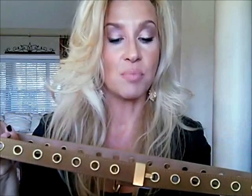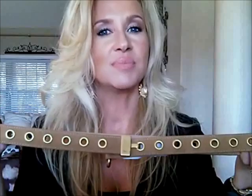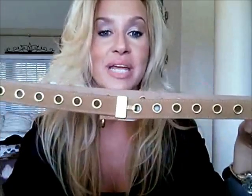I got the small, which is, oh no, I got medium. Great, okay, I got medium. I guess the one I have on is medium too. Yeah, I'm sure it probably is. Well, good. That's probably why it was a little bit bigger. I think I got medium because that way it would hang a little bit more. Because a lot of times in belts I can take small, medium, or large. It just depends on where I'm wearing them, what brand it is, and all that good stuff. But anyway, I got medium, and I'm a 6 or 8.